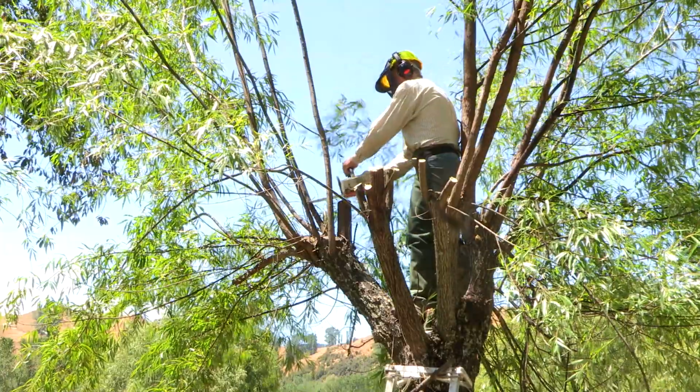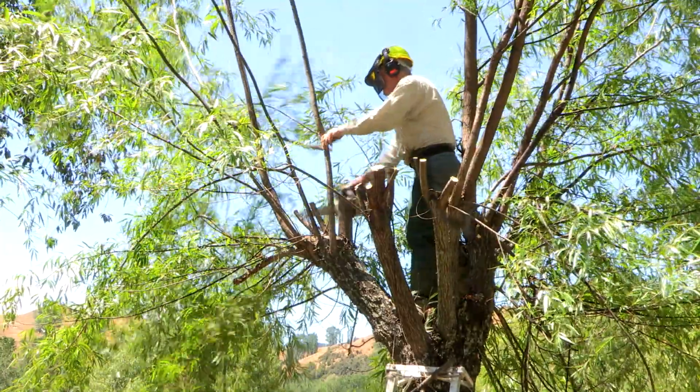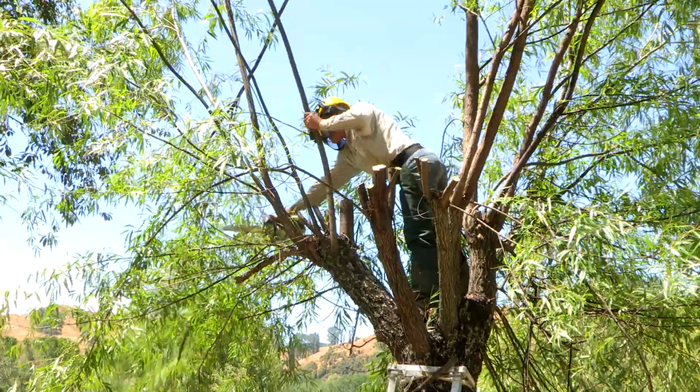Hi, my name's Peter Manson, and I've been working with Hill Country Farmers in Hawke's Bay for many years. One of those farmers is Dave Reed, and Dave specialises in pollarding willows.